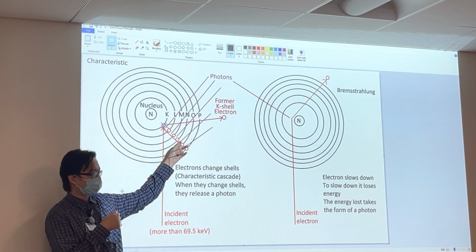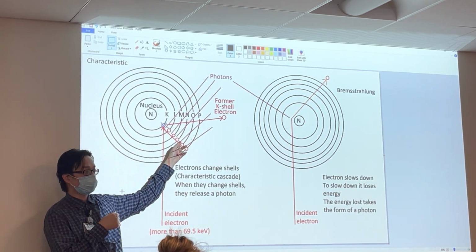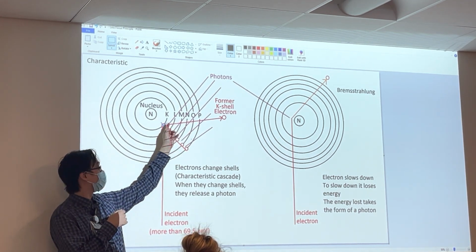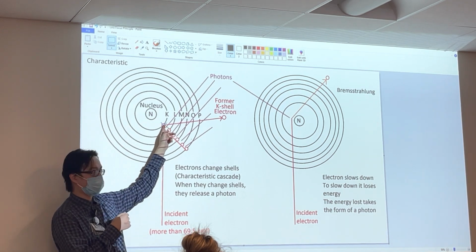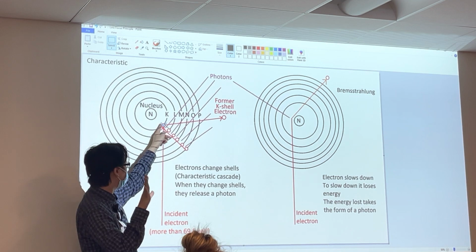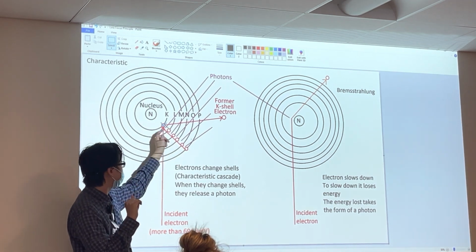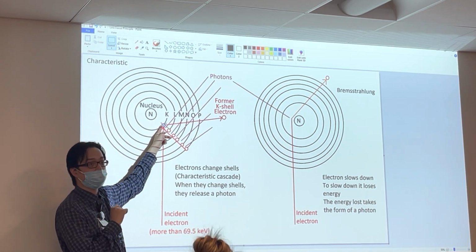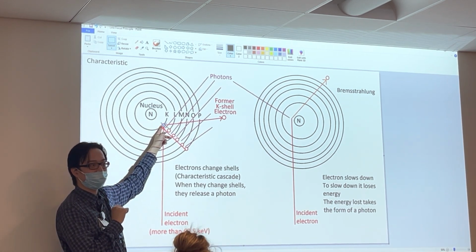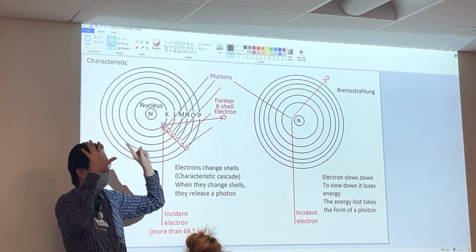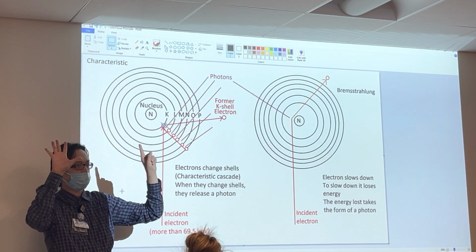What is the minimum number of photons? Say your question again? So if we have the K shell kicked out, the maximum number of photons we can produce is 5, because 1, 2, 3, 4, 5. But if the K shell is kicked out, what is the minimum number of photons that can be produced? Maximum is 5. Minimum is 1.